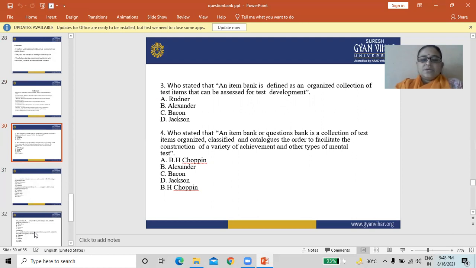Option A, B.H. Chopin. Option B, Alexander. Option C, Bacon. Option D, Jackson. So, the correct answer is B.H. Chopin. B.H. Chopin gave the definition of the question bank.